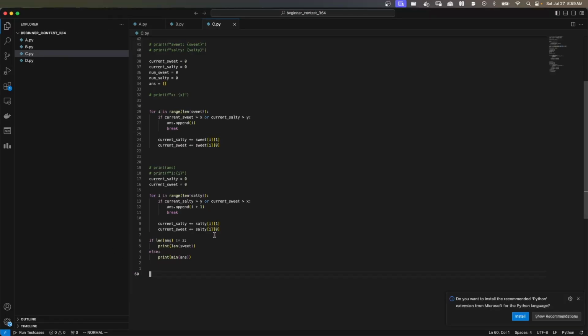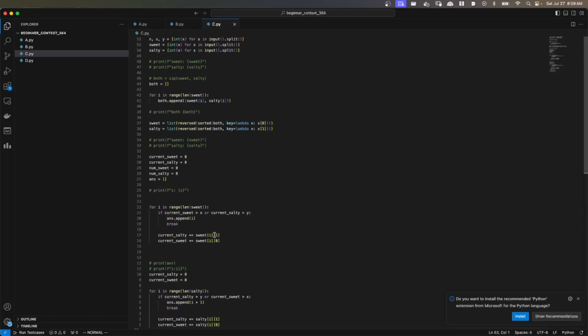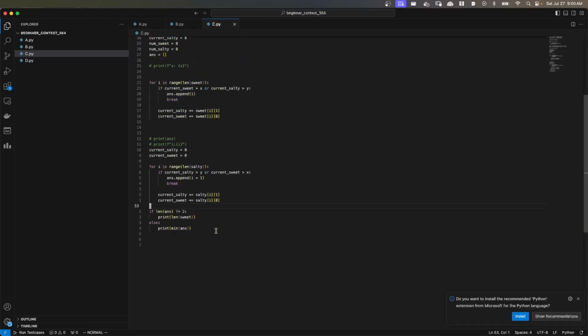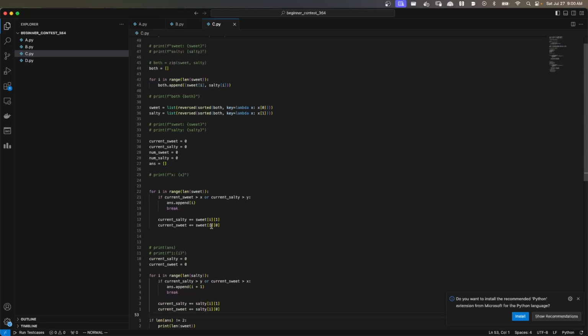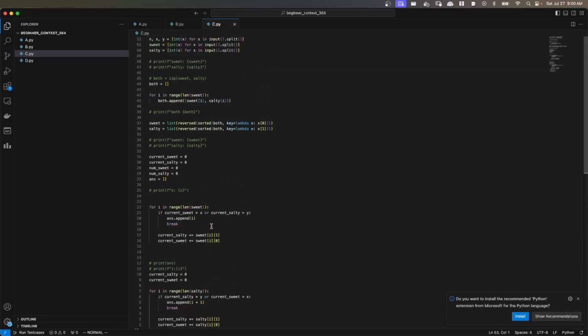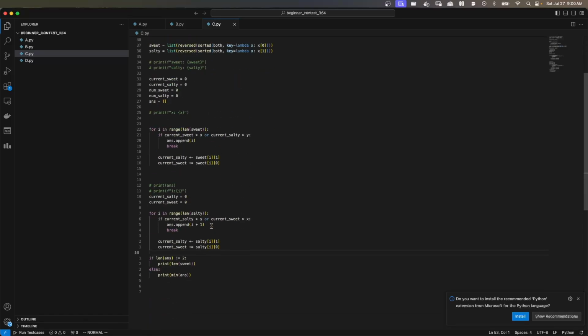Length of sweets. So salty, sweet, salty, sweet.